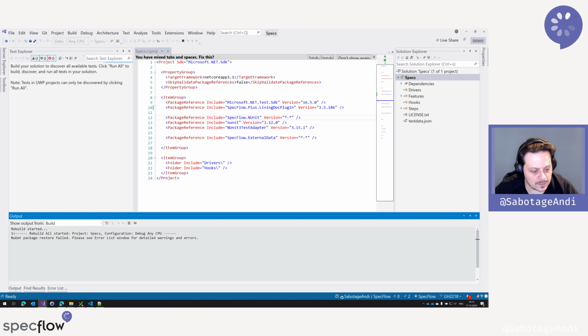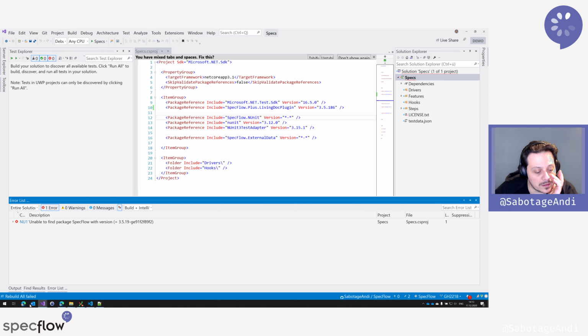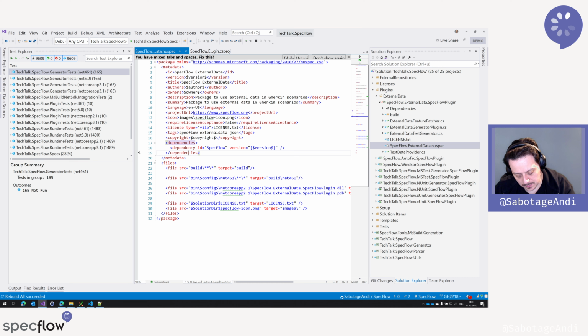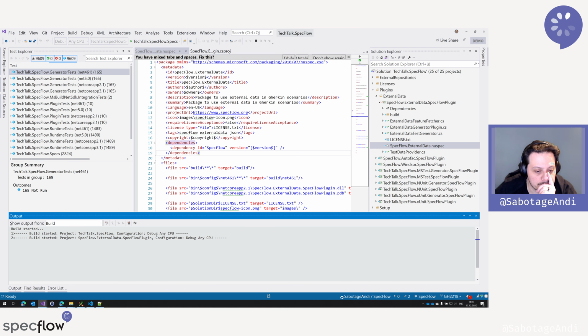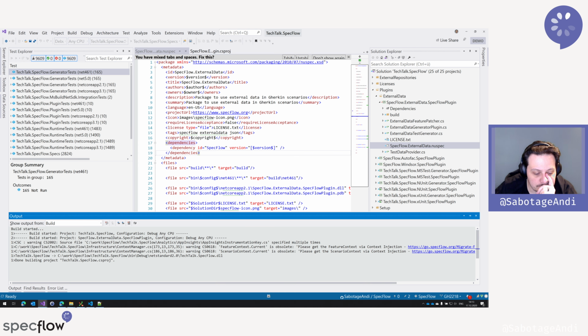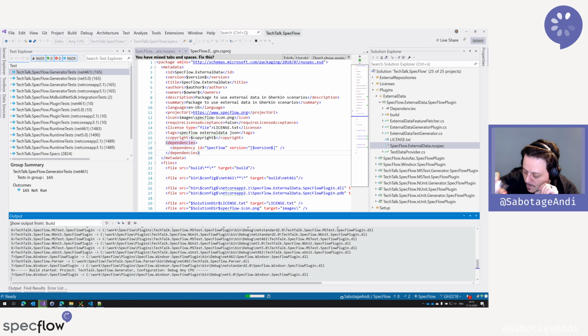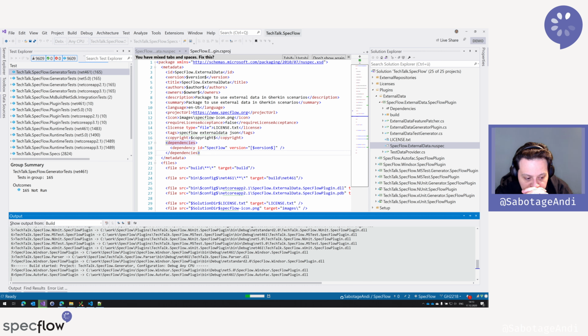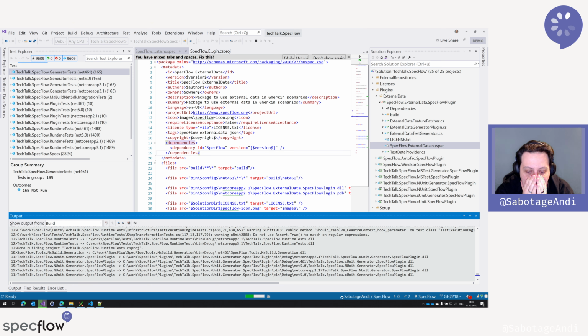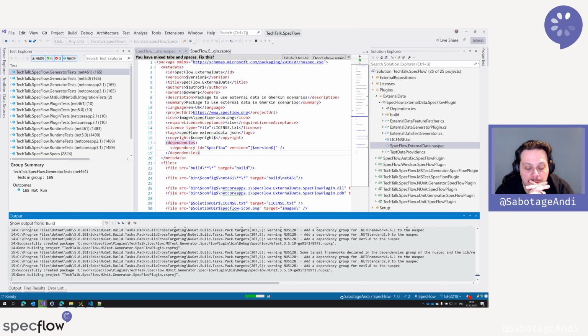unable to find spec for version. Ah yes, we need to build here to complete stuff. So, building.